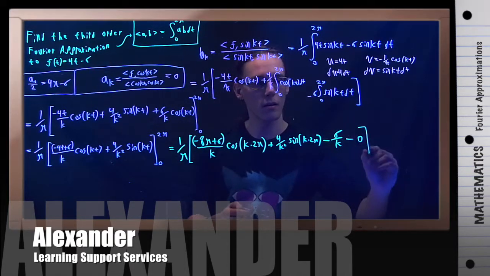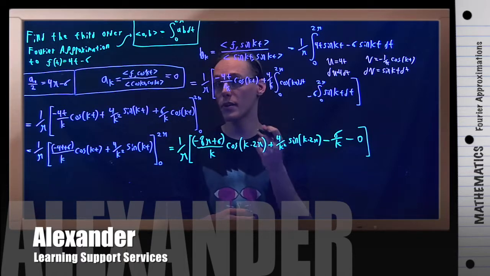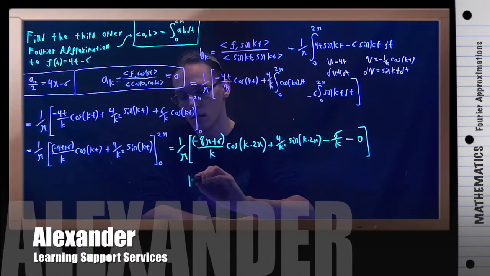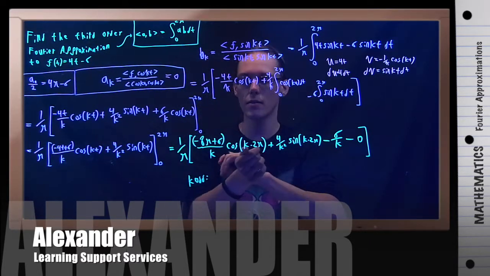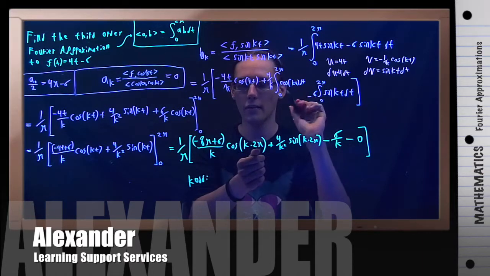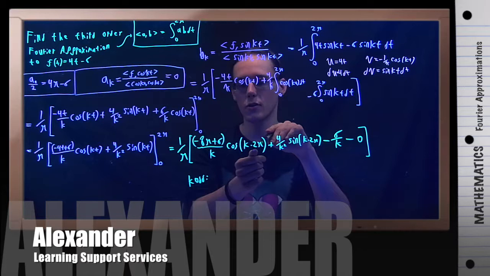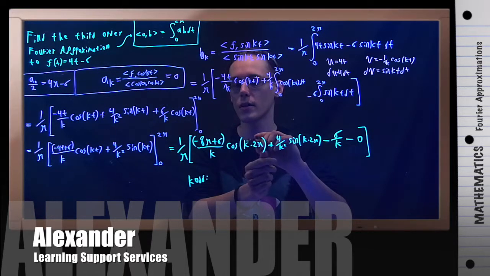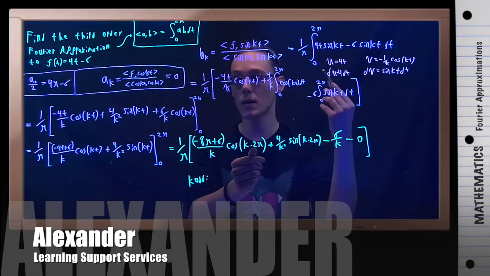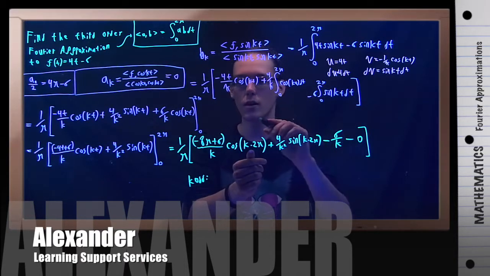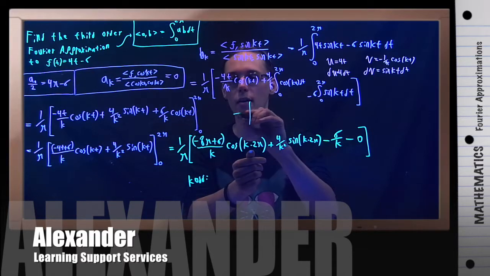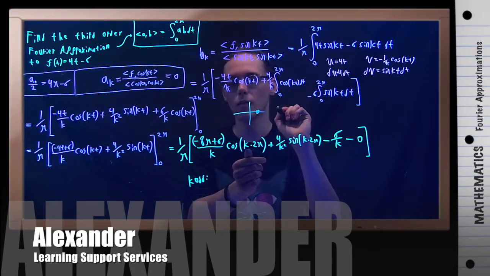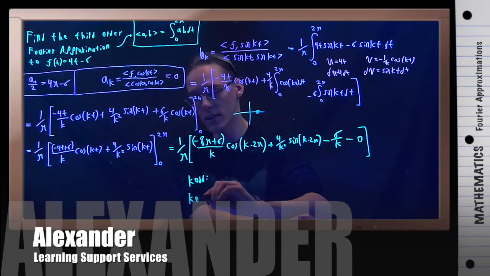Okay. Now I need to think, does it make a difference on whether k is odd or even? Let's just think about k being odd. All right, if k is odd, we've got cosine starting at 2 pi. And if k is odd, we go 1 times 2 pi is 2 pi, 3 times 2 pi is 6 pi, etc. In general, because there's this 2 right here, it means that no matter what, whether I put an odd or an even number in here, it's getting multiplied by 2. So I will always get some even multiple of pi, which means that cosine is always hanging out at this location on the unit circle when k is odd, and let's just go ahead and go through that when k is even as well.